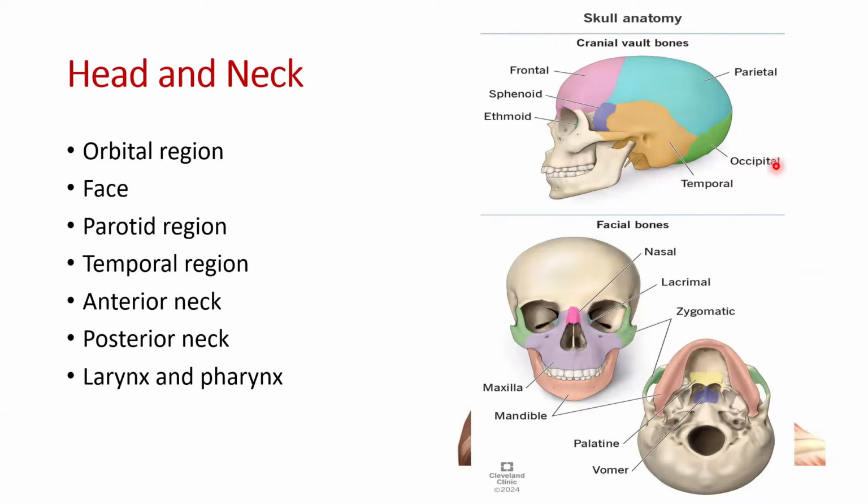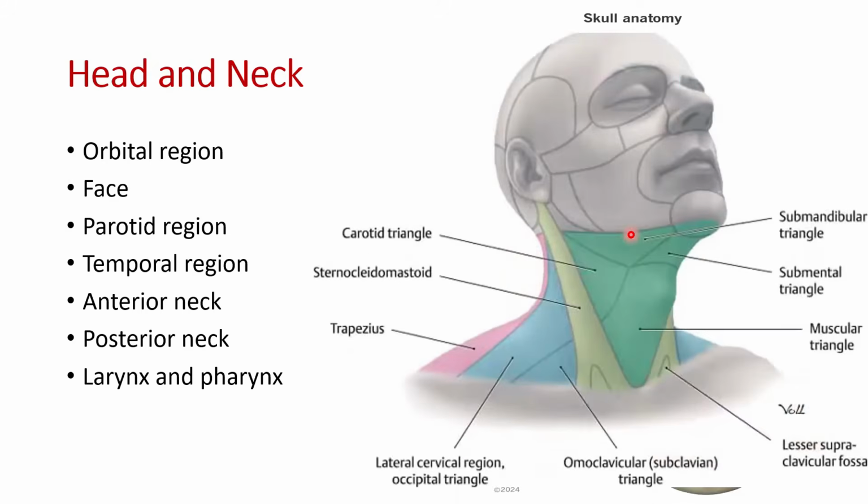Once again, the skull is part of the head. As you can see, it will contain various bones: the frontal bone, the parietal bone, the occipital bone, the temporal bone, and then it will also contain other bones of the facial region, the maxilla. We have the mandible there, and then you can appreciate the palatine bone, the vomer is there, the nasal and lacrimal bones are just some facial bones, and then you have cranial vault bones. This one will be covered more when you'll be doing the neck regions.